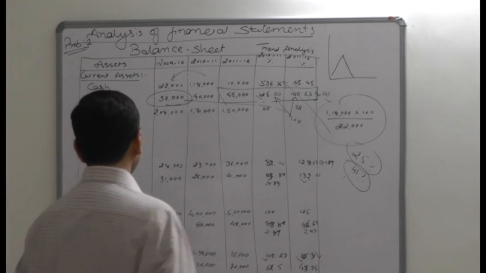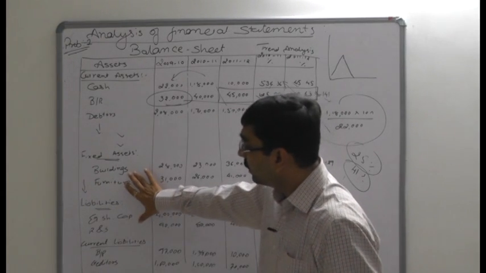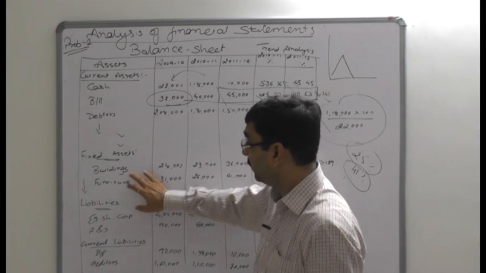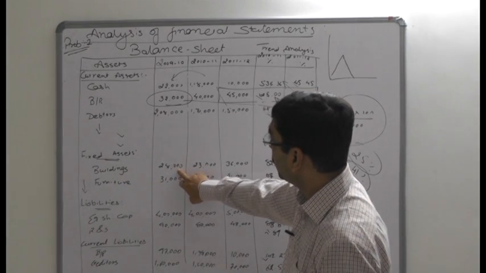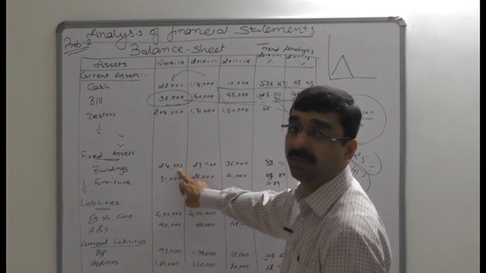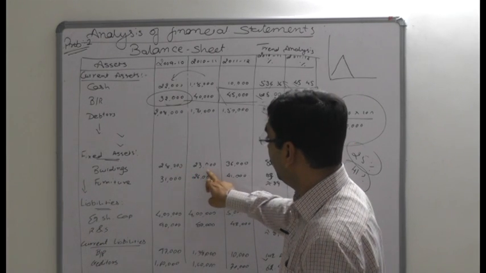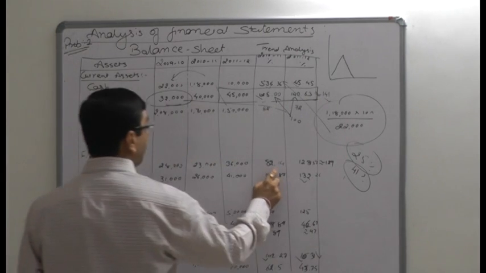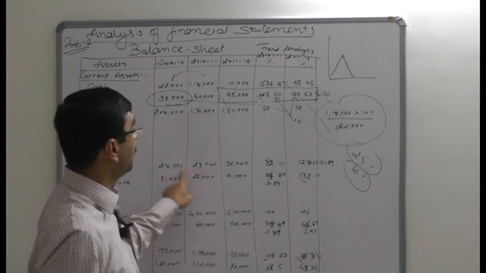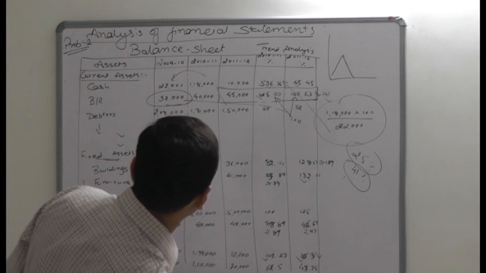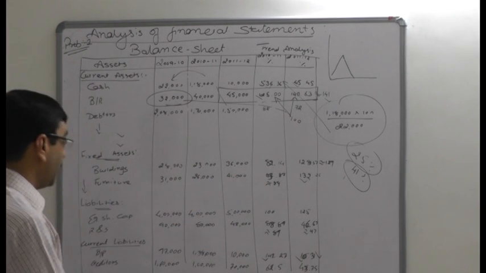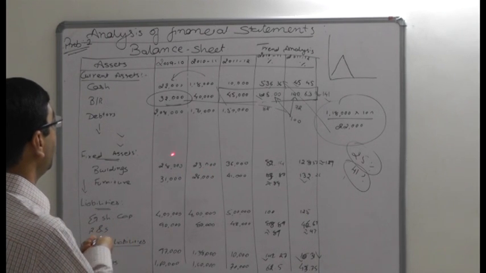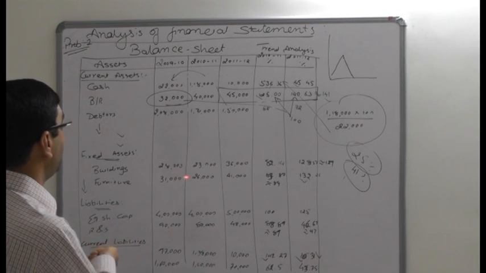Now see, in the case of fixed assets, there are two samples of fixed assets taken for explanation of this particular problem. In the case of 9-10, the building has a value of 28,000, which goes down in 10-11 to 23,000. That means it shows a negative impact. So the base year is 100, but here 82% is showing, because the amount of the building has decreased as compared to the base year.